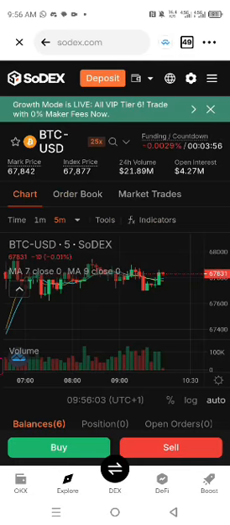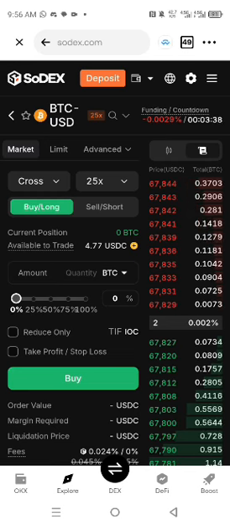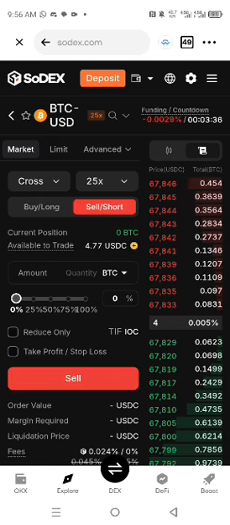Now this is futures trading. The way it works is that you should be able to predict the market. If you predict that the market will go up, you buy. We call it longing. As the market is going up, you'll be making profit. If you sense that the market is going to come down, you sell, which means you are shorting. So you short that coin, and as the market is going down, you'll be making money. So you make money whether the market is going up or down, depending on whether you can predict the next direction of the market, right?